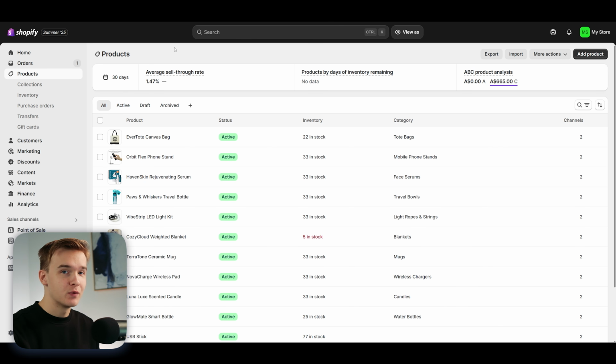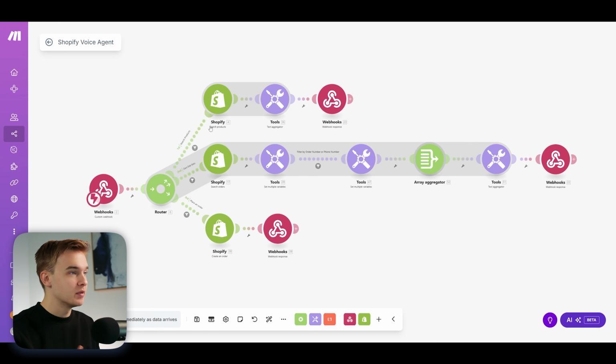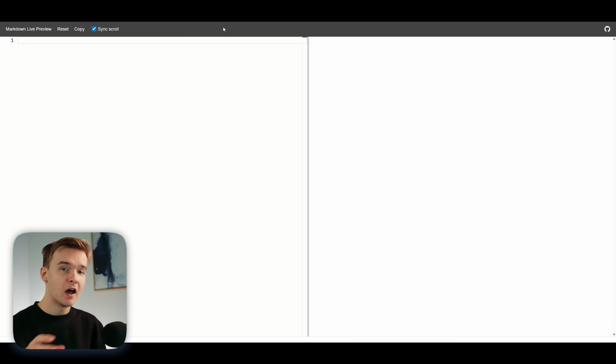We're going to connect directly into this, and we're going to do so by using make.com. So this is a make.com automation, which we're going to connect directly to Retell. And this is what plugs directly into Shopify. We've got our three main pathways here, which I'll dive deeper into. To get started, I'm going to walk through the entire setup and structure of our prompt that we're going to be using in this build.